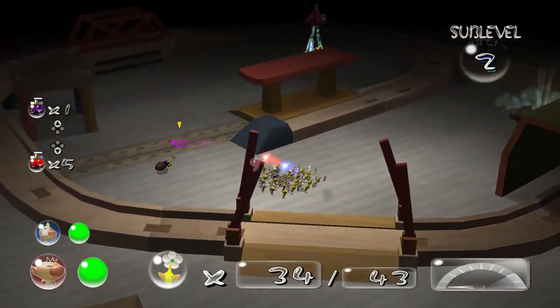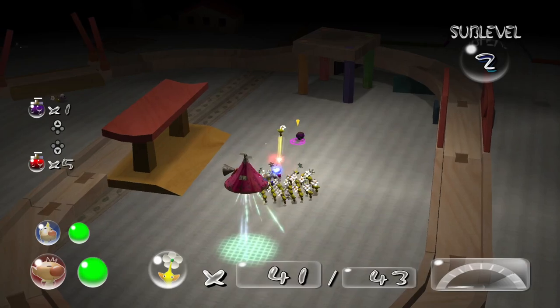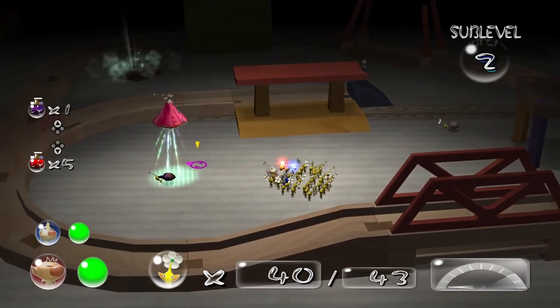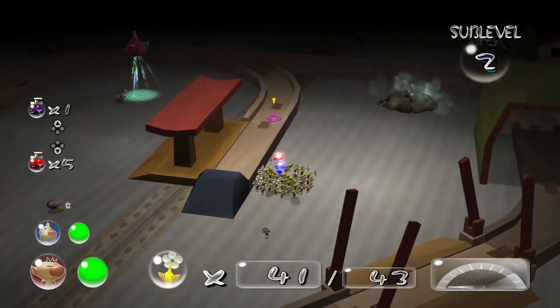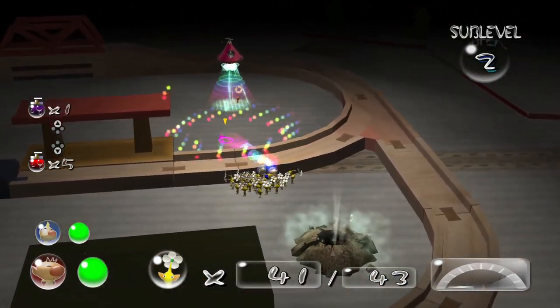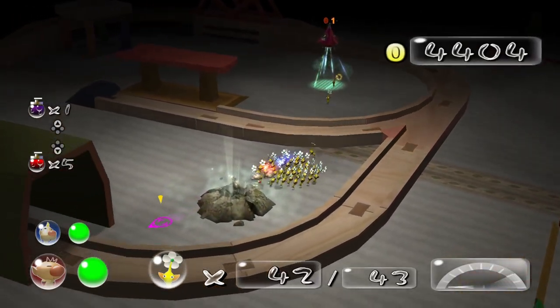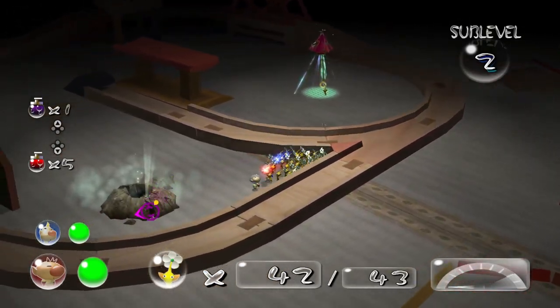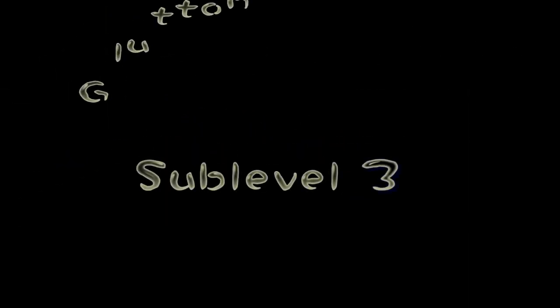Can't reach him from there. Oh well. Oh wow, I managed to reach him, but oh, whatever. I think even if you leave one behind, they're not gonna die. They'll still follow you. They'll only die from enemies. So yeah, that's the good thing.